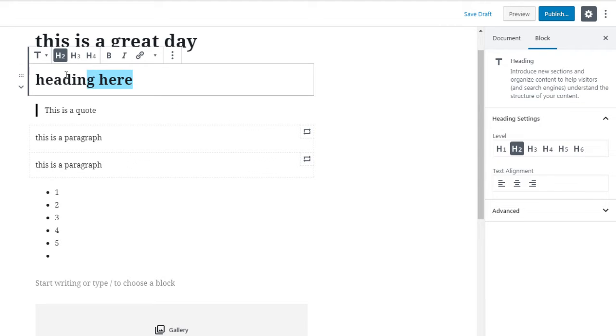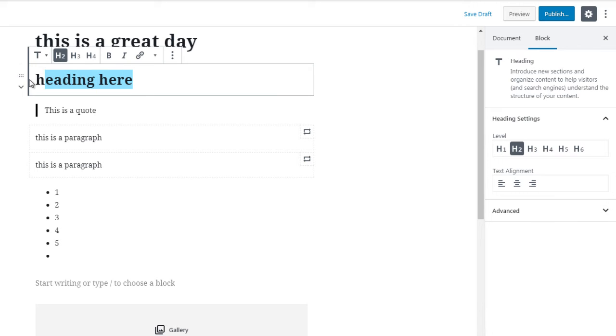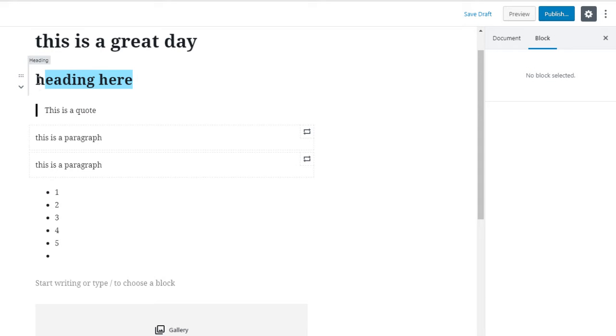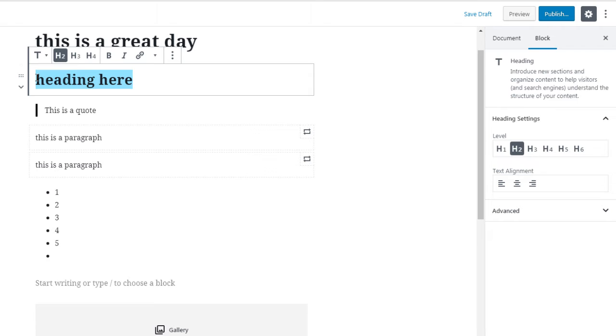So as you can see here, if I highlight this, I can edit the block type, the heading 1, 2, 3, 4, bold, italicize. I can hyperlink it, and I can do a few more things. Now, if I wanted to change the alignment, I could not do that over here. So if I highlight this here, you can see text alignment left, center, and to the right.